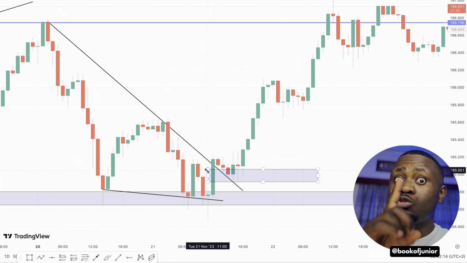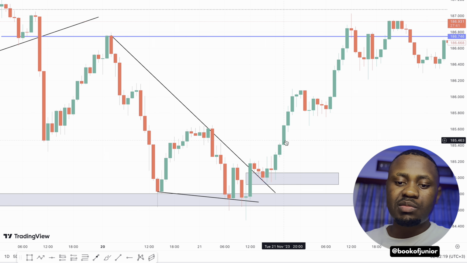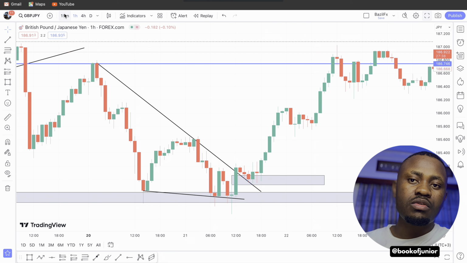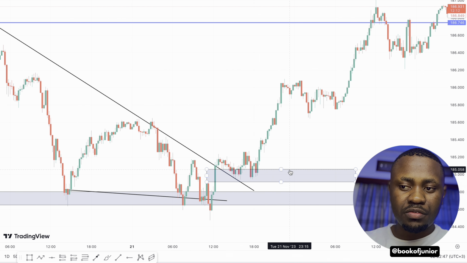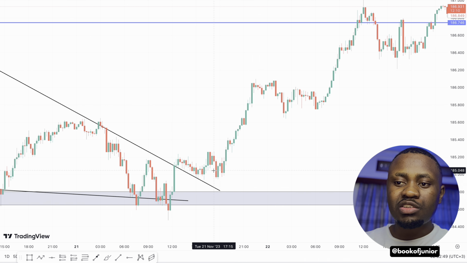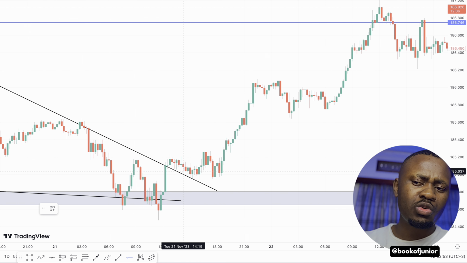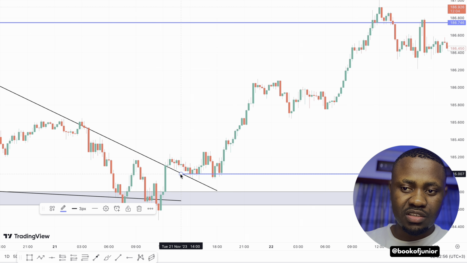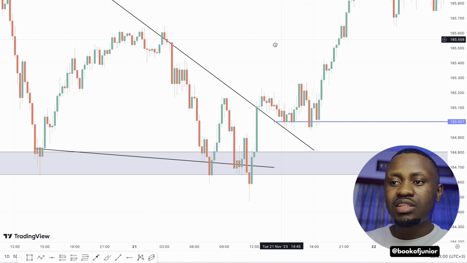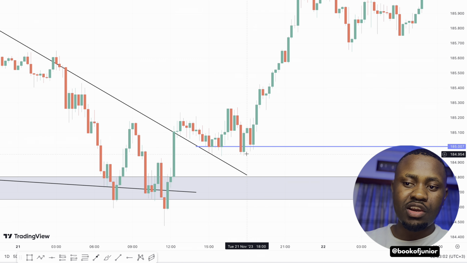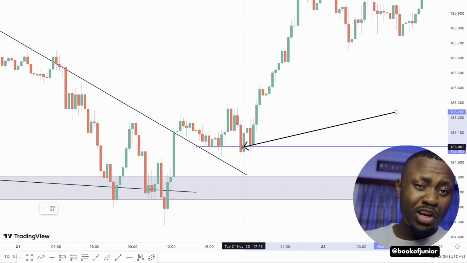You can see, because remember, we want to catch a buy trade to the blue line. Now, the last puzzle piece is we jump into the 15-minute time frame for our confirmation. Now, when you look closely on our 15-minute time frame, guys, first of all, when price was consolidating around here, trying to pull back, it formed what we call a support level. This is our support level, you can see, guys. So onto this support level, you can see clearly that we had more of a breakout but it was more of a fake out.